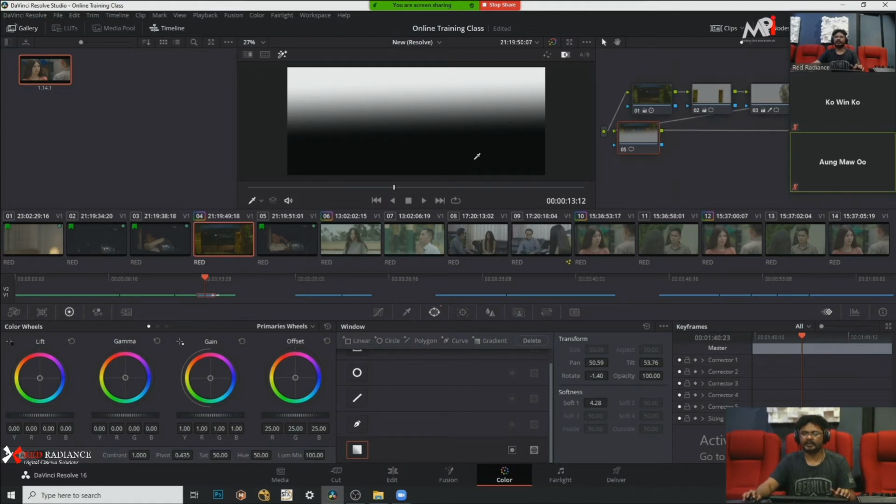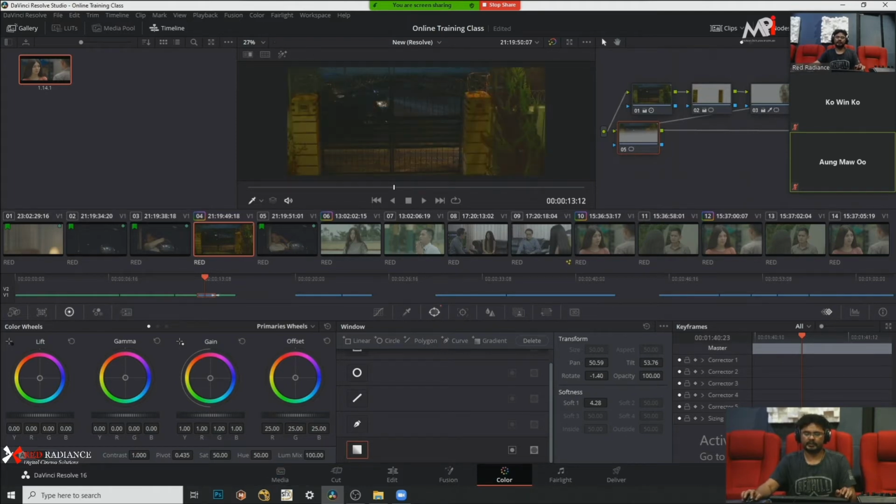Black is completely masked, so you can't do anything over there when you are putting these windows. So for example, I'm going to show only this particular portion. You can see only that. So when you have that window selection, okay, like this.